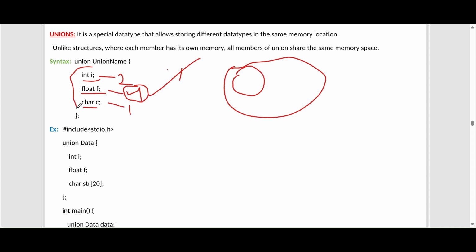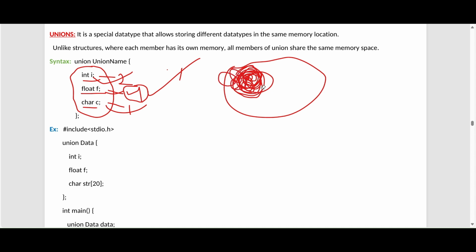If we want to use int, it can fit in it. If we want float, easily we can take the total memory allocated for this union. And if we want char, we are just taking a small amount because it is 4 bytes, so char is a quarter part.